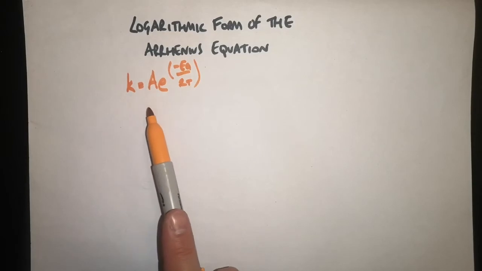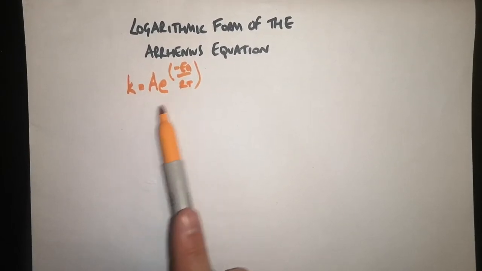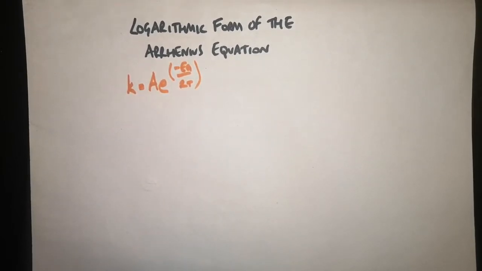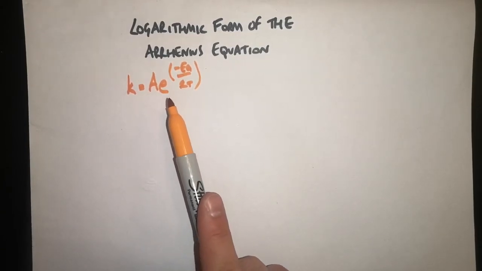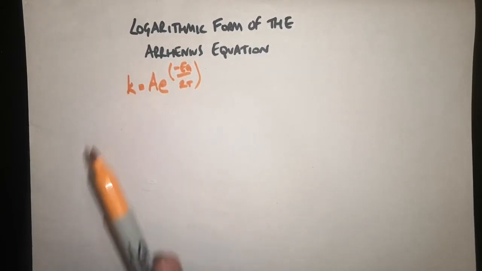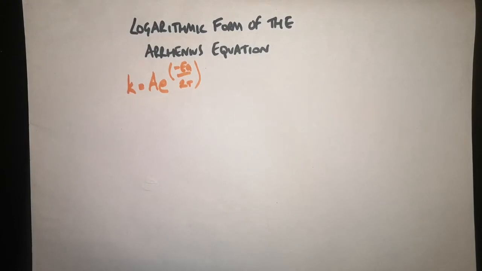It becomes problematic if we want to calculate something else in here, because it's quite hard, if you don't know your advanced mathematics, to rearrange this equation. So we have to become familiar with the logarithmic form. Now you don't have to actually derive this form. A-level mathematicians will be able to do this, but if you don't do maths, it's not a problem because you will be given this equation.